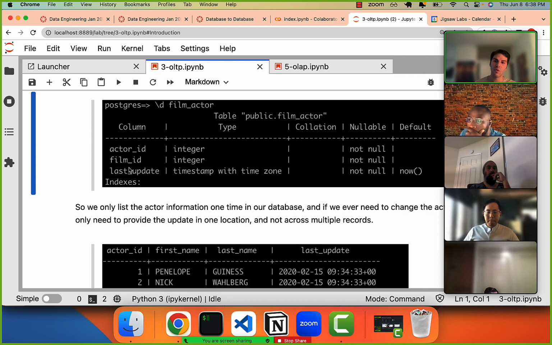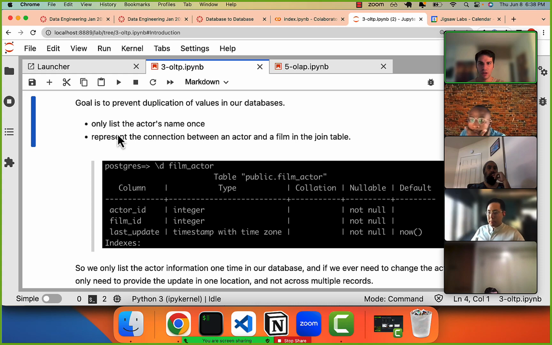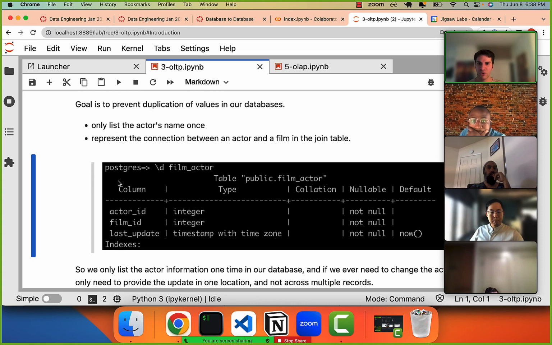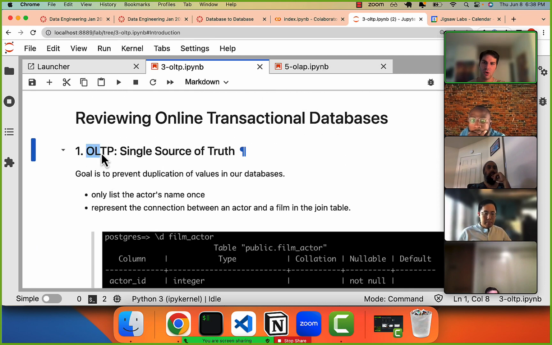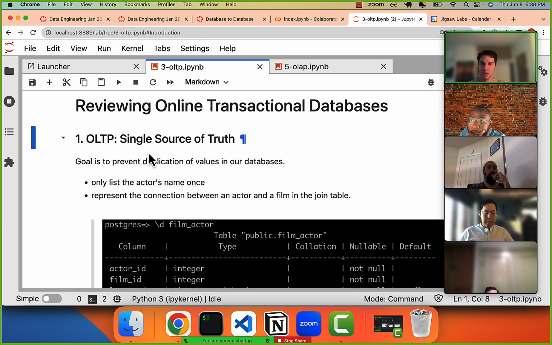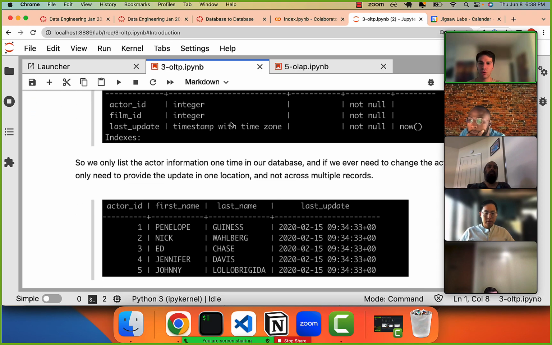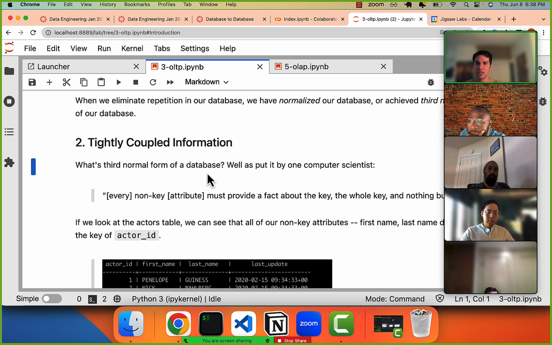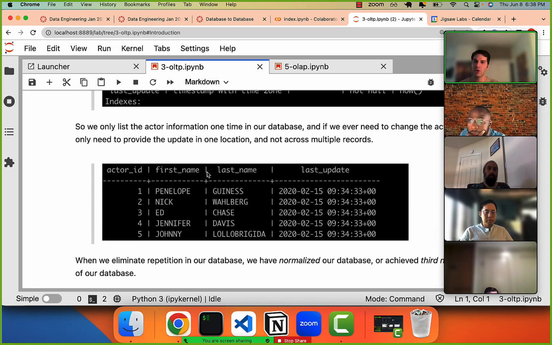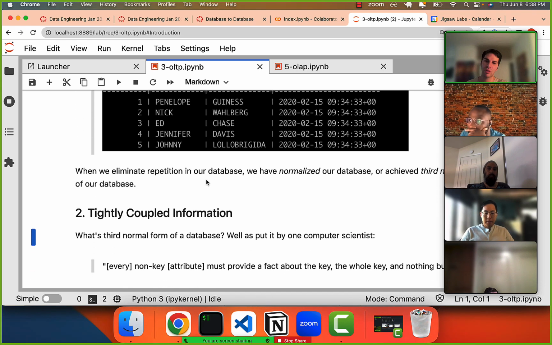As we'll see, we'll relax that rule when we get to analytical databases. But for transactional databases, the default that you should all be most familiar with is knowing how to structure our OLTPs. This stands for Online Transactional Processing Database. For that, we want to maintain this single source of truth. The other thing about the way that we structure this, and this is another way that you'll hear about data modeling form, meaning what does our schema look like and what rules are we following in designing our schema, is that this is third normal form.